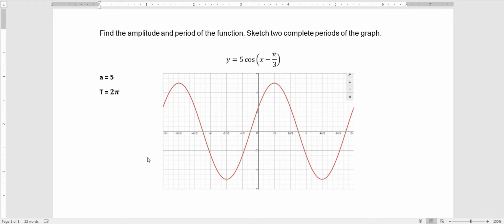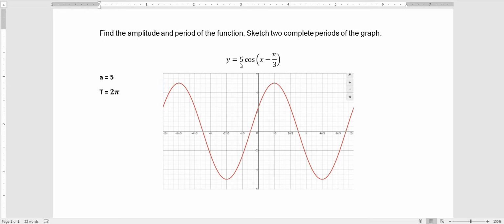Alright, so we're looking at graphs again, just reviewing graphs, sine and cosine, a couple characteristics I'd like you to feel comfortable with. So what is the amplitude? Remember where we look for that, you just go right out front, whatever that coefficient is. In this case it's a 5, so our amplitude is 5.